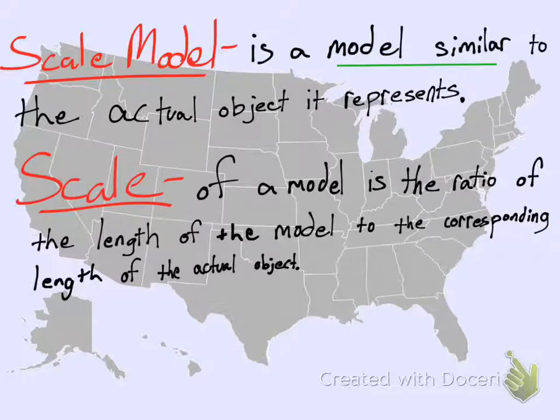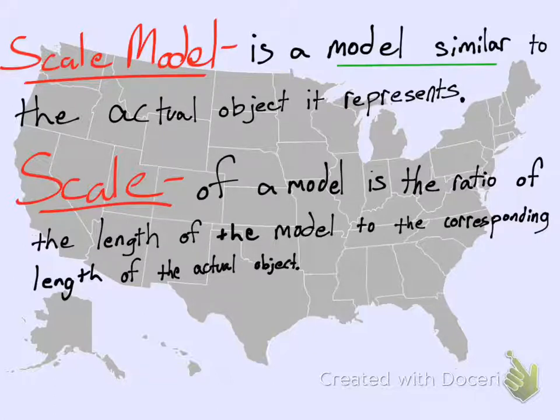So in other words, when we took a small square and we multiplied it by a more than one scale factor, which made it an enlargement, that is a scale model. The enlargement is a scale model of the original small one. If we reduce it, it's still a scale model of the original. And that's all we're doing. We're doing similar figures. That's it.